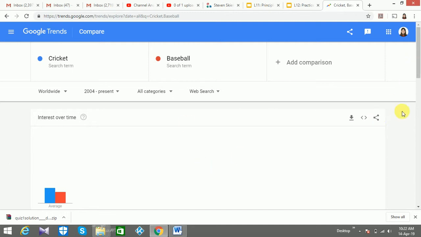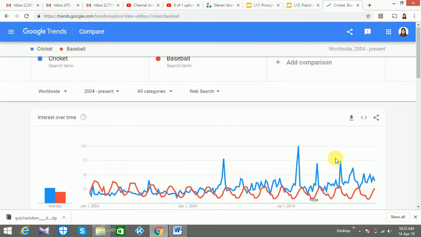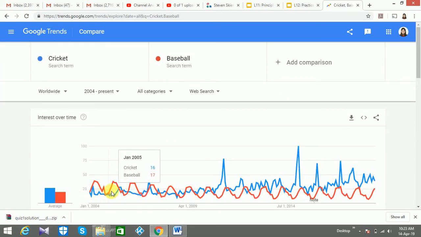Okay, it's taking some time to present the information here. This is how the trend looks. And you can see the baseball trend is pretty similar. It looks very similar. There is a baseball season when it gets interesting and then it comes down. It gets up and gets down.